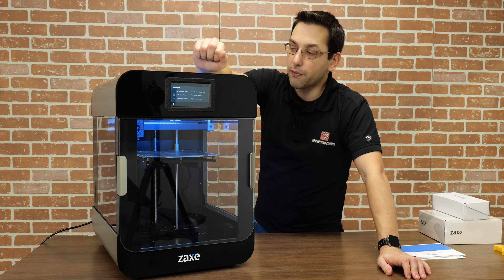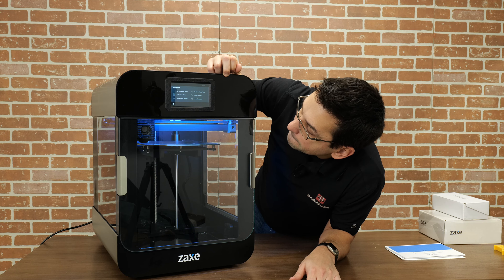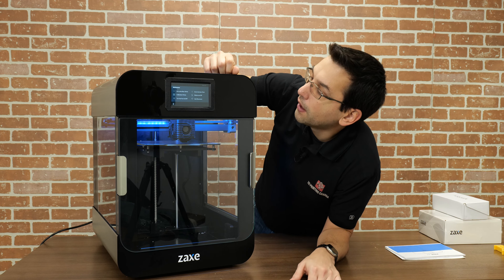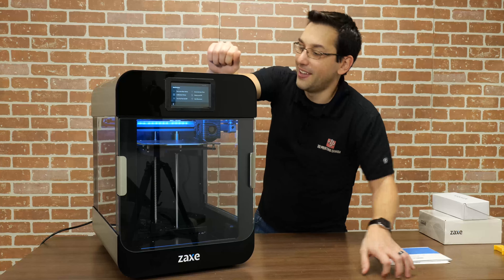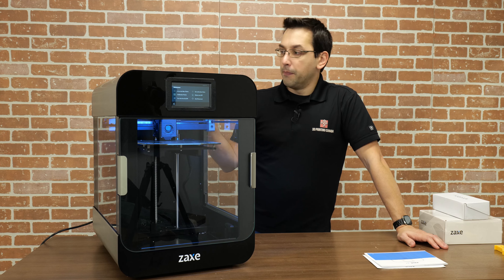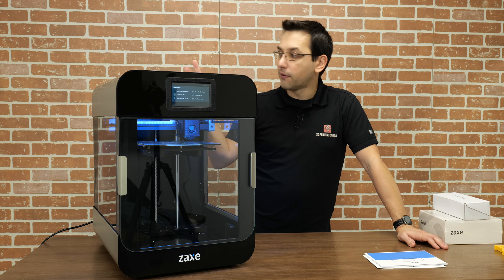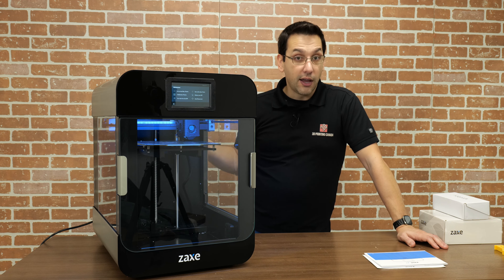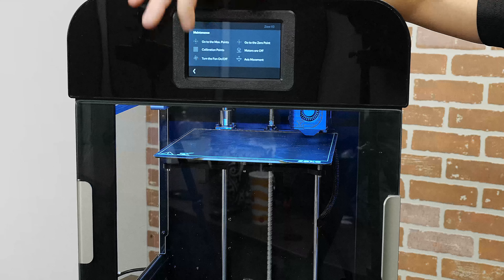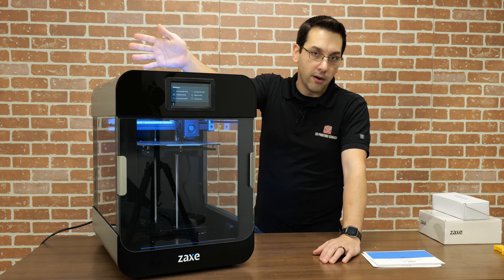Bed Calibration — I'm assuming that's auto bed leveling or mesh bed leveling. Filament Settings: we've got Load Filament, Extrude Filament, and Unload Filament. Load Filament is your pre-canned pull to bring filament in a set number of millimeters. With a Bowden setup you'd want 300mm to reach the hot end, but since our pulling gear is right on the hot end with direct drive, you'll have to manually feed the filament until it reaches that gear, then hit Load Filament — probably pulling it 20–30mm. Unload would be a rapid yank out of the hot end to facilitate removal.